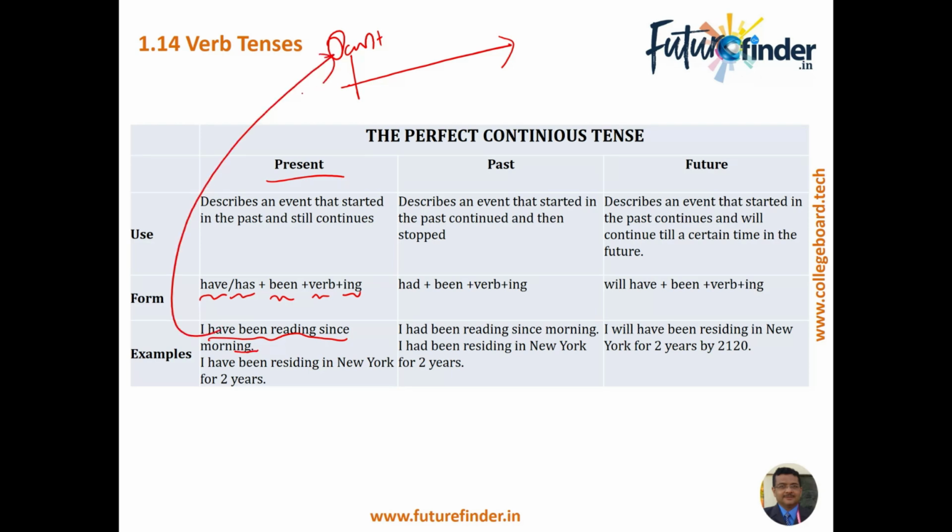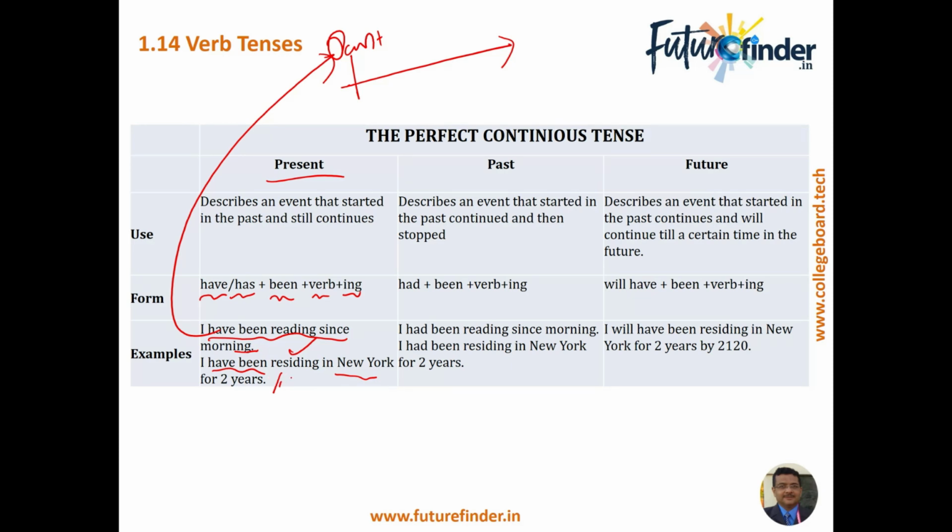The event started in the past, that is morning, and still continues because I'm still reading. I've been residing in New York for 2 years. Right? I have been residing in New York for 2 years. So the event started in the past 2 years back and still continues.